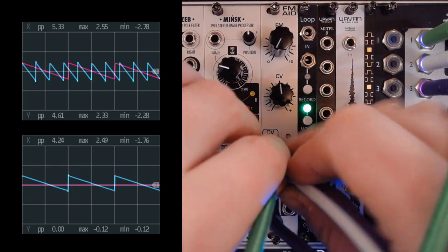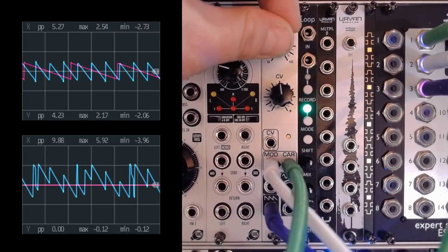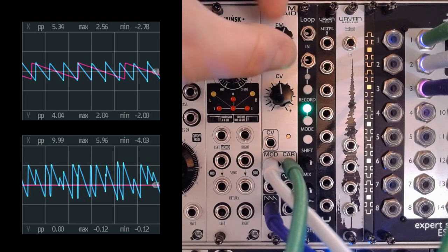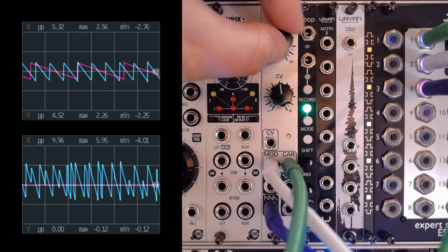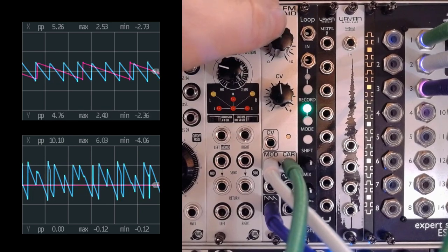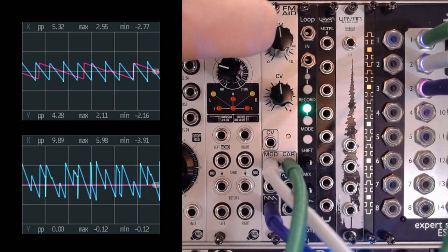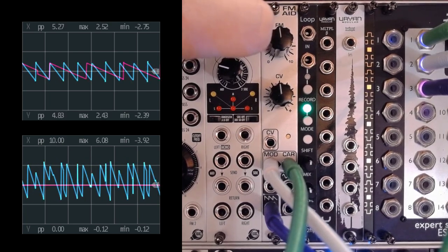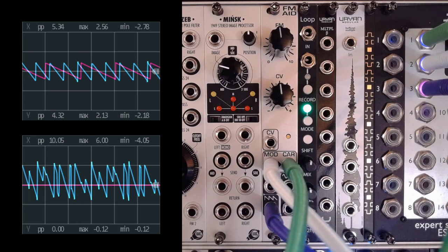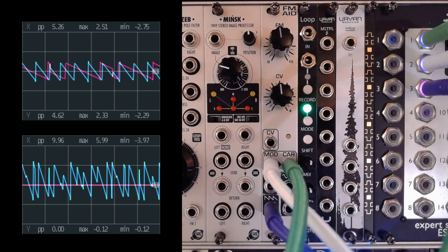So that's quite nice. If we then switch these around, start to do a lot of nice things with this. If we start to play with the frequencies, that's beautiful, isn't it? So that's quite nice.